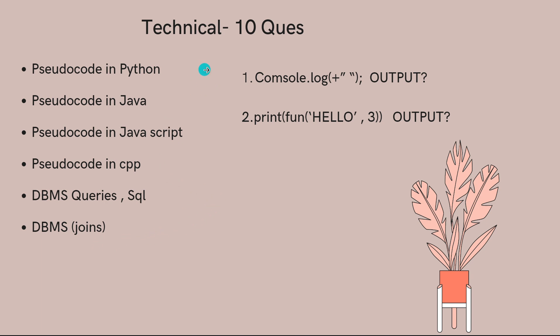I have a complete idea on these topics. A few of the questions are here: console.log(++): what is the output for this? They gave four options and you have to choose. See, the first round is completely purely MCQ, so no need to write or type anything. And print function: what's the output? These are the two questions I memorized. Try to solve them.